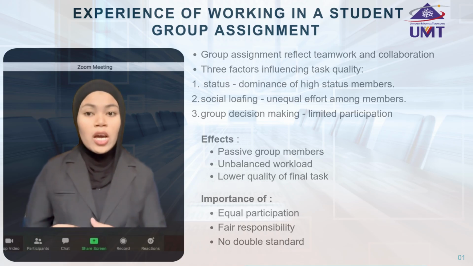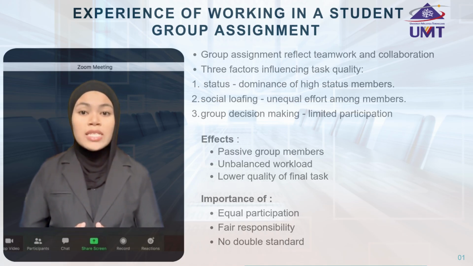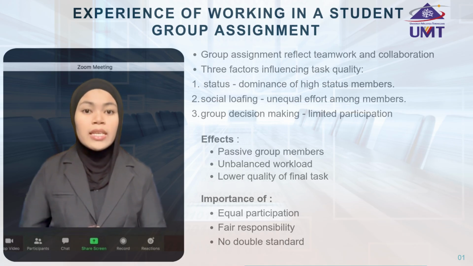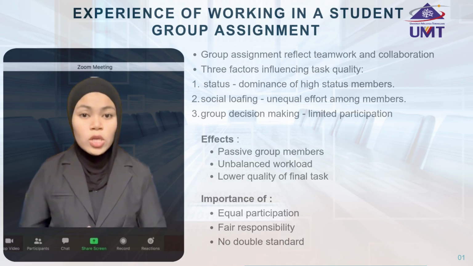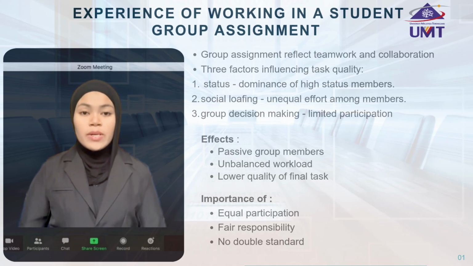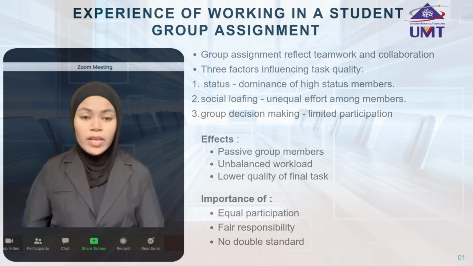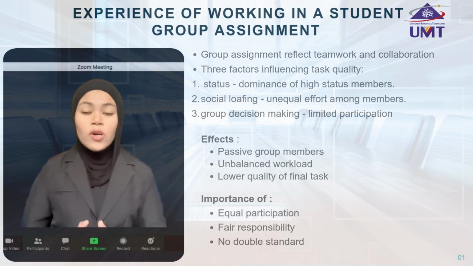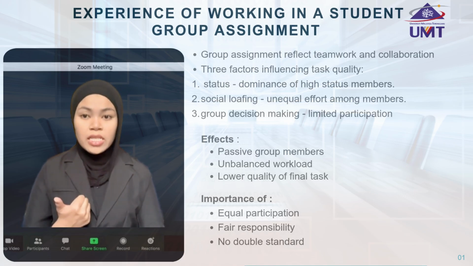Now, I would like to share our experience of working in group assignments as students. Group work is a common part of academic life and is designed to develop teamwork, communication skills, and collaboration. However, from our experience, group effectiveness and the quality of the group assignment depend heavily on group behavior, not just individual ability. There are three key factors that strongly influence the outcome of a group assignment, which are status, social loafing, and group decision making.